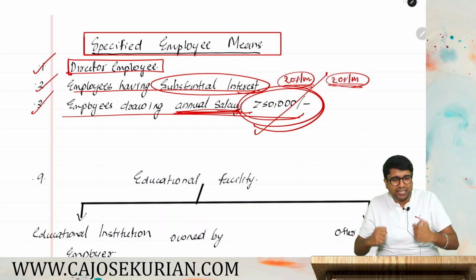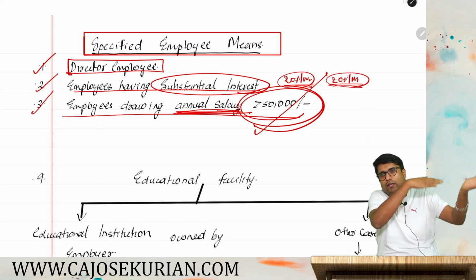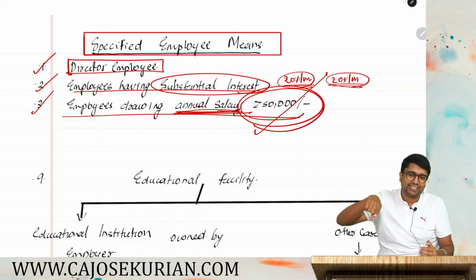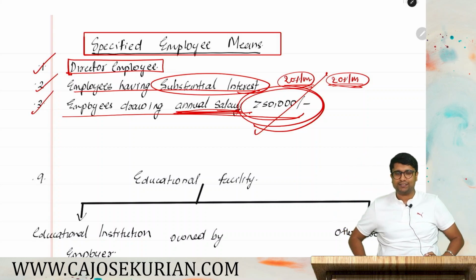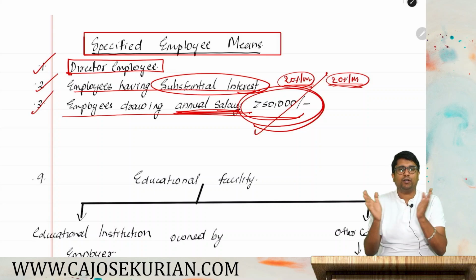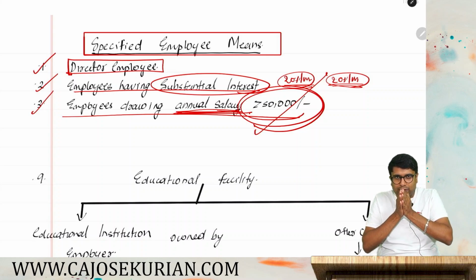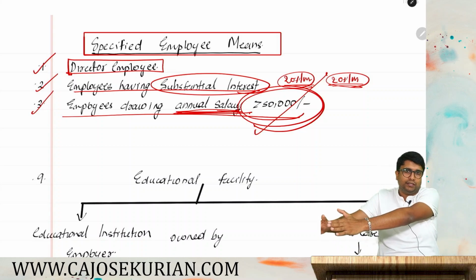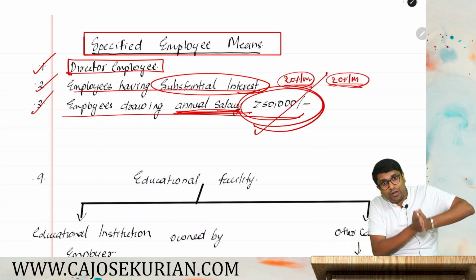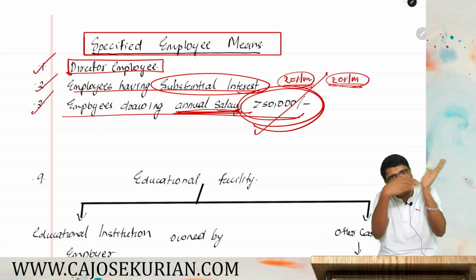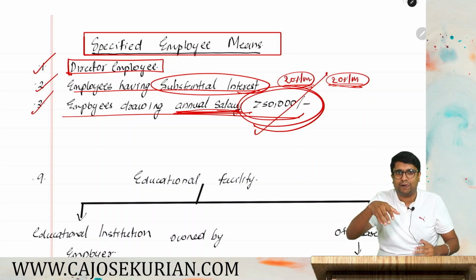If the domestic servants are appointed by the employee himself and he asks for the salary from the employer and the employer gives the salary to the domestic servant, in such a case, it will be taxable in the hands of all employees. So there is a shortcut to learn all this. Domestic servant owned by the employer and given to the employee will be taxable in the hands of specified employees only. Owned by the employee and the salary reimbursed by the employer, in such a case, it will be taxable in the hands of all employees. So that is the shortcut.